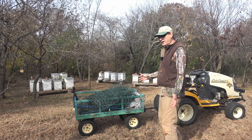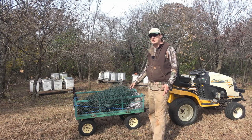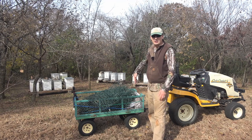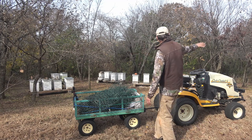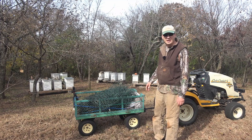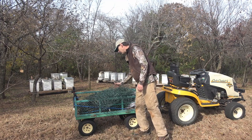Last year I made a perimeter around my hives with the fence. But this year I got to thinking, I don't need to fence it off. I just need to cover the front entrance. So I'm just going to make a string that loops around all of my hives and goes across the front. And we're going to try that this year. So with that, let's get started.